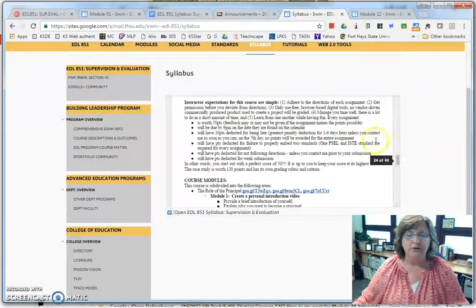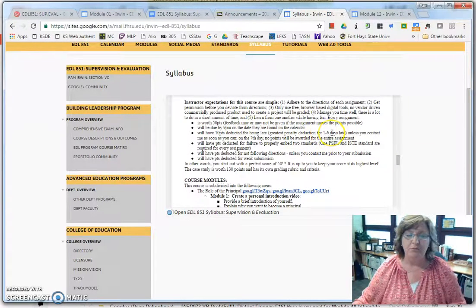And then finally, learn from one another. I know that there is a lot of work to complete in this class, but I encourage you, even when there isn't a requirement for you to provide feedback to other students in the class, that you take a few minutes and you just read through some of the insights and thinking that other students in the class have about the different assignments. You'll learn tons from each other.